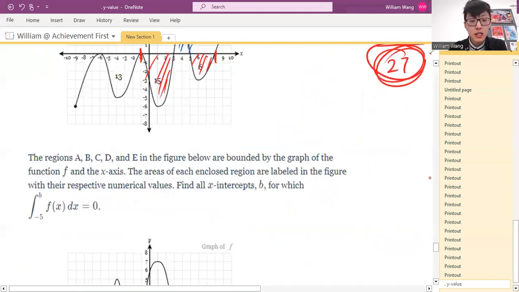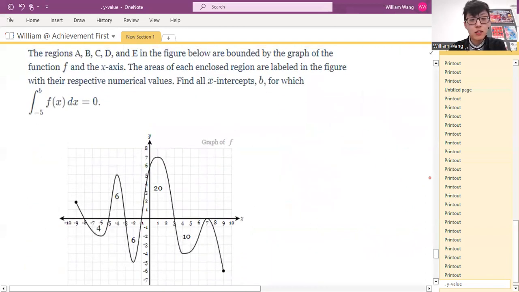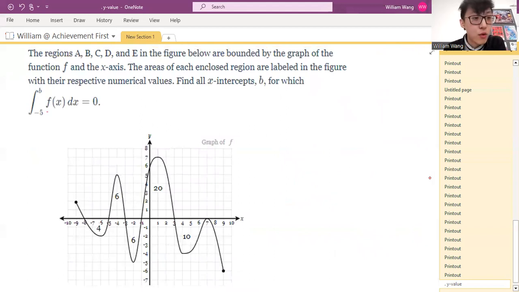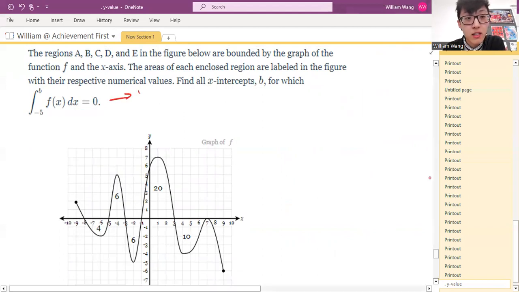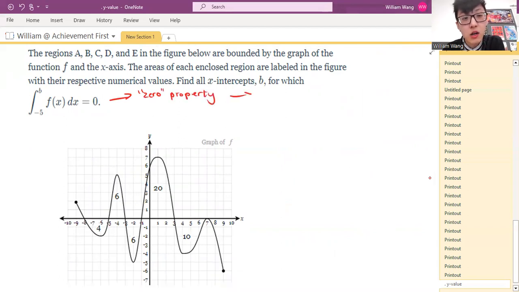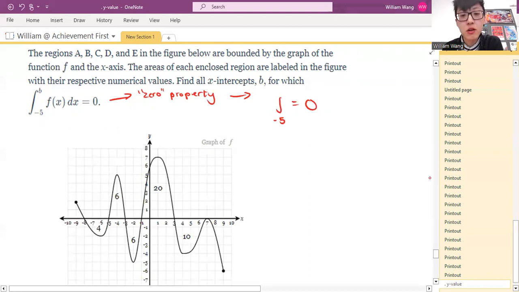All right, let's see. They ask a few other properties, so let's try to answer this one. This one I liked, this question. It's sort of fun, right? So first thing I would notice, they asked for when my integral is equal to 0. Well, one thing I'll notice, we learned a 0 property today, right? So that's what my mind would jump to. And just right off the bat, I should know that if my integral starts at -5, if I want to get 0, how do I get 0? Well, I would just write my integral so it goes from -5 and it ends at -5.